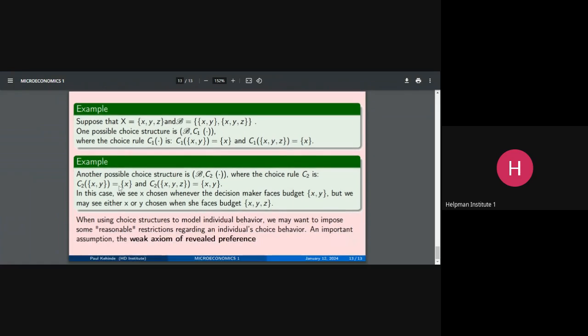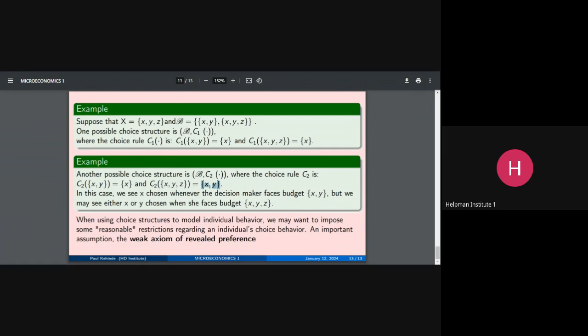All right. Another possible choice structure is C2. What is C2? C2 is like I'm having X, Y, Z, and from this same set I'm picking X and Y. So I can also pick X and Y as my choice. Once I pick X and Y from this choice, I cannot pick Z. I've made a choice of picking the subset X and Y, and I cannot pick Z anymore because I've made my choice.